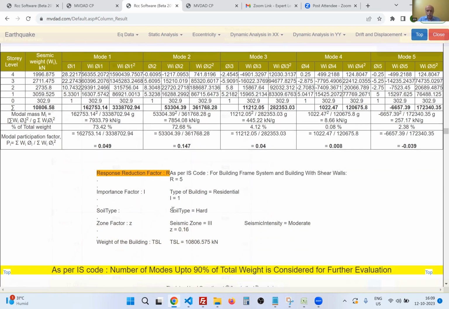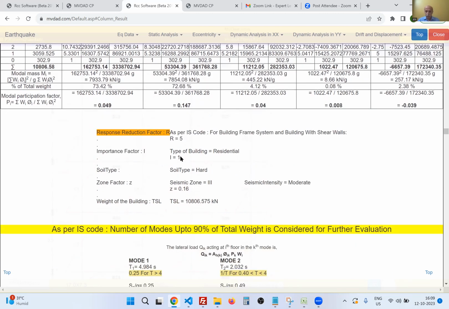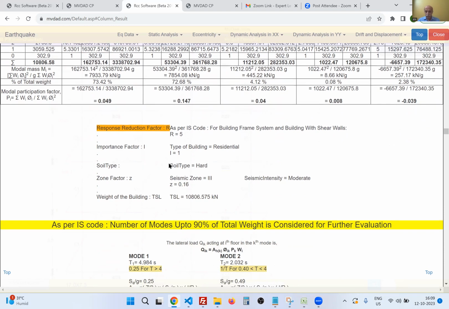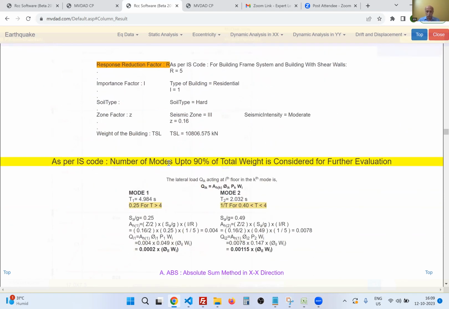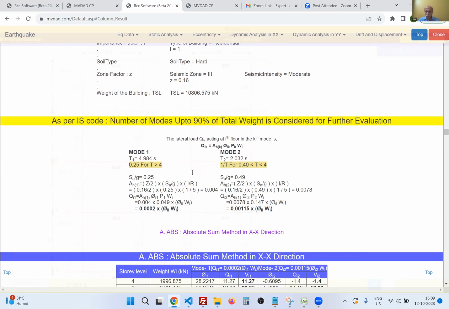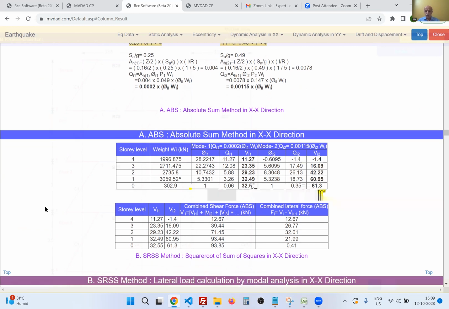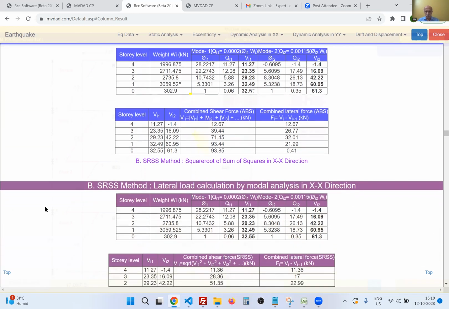Now, as per the dynamic analysis method, we have to find out T, that is a separate table and separate formula. As per those formulas, we have calculated this time period. And according to these two time periods, we have calculated the shear force and lateral force. One by the absolute sum method, again the same simple formula, but in the tabular format we have displayed the values.